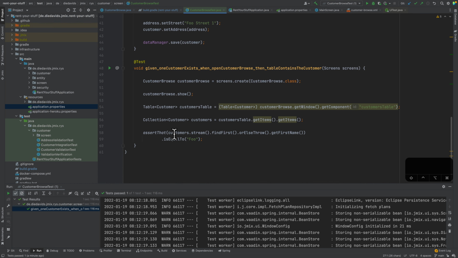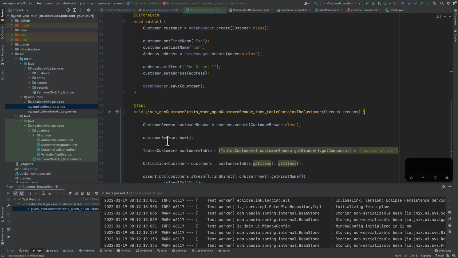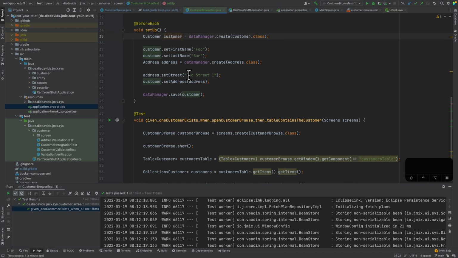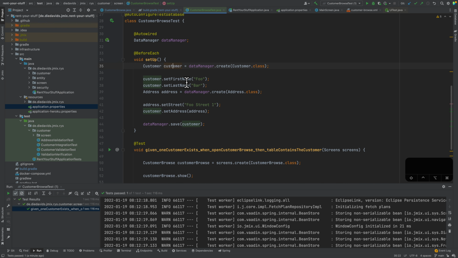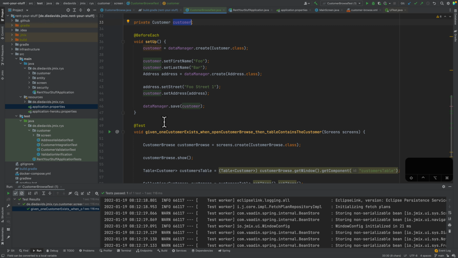So we have to clean up our customer. This is the reason why I initially put this into the setup. Instead of making it a variable inside this method, we can make it a field inside this class, so now we have a reference to this customer.